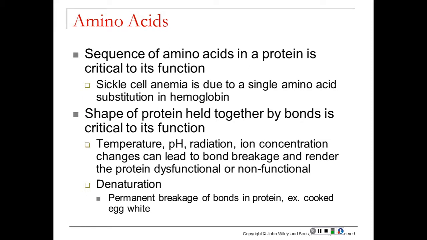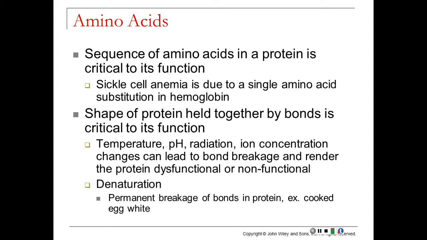Think about our hair, for example. Ladies, you probably know what I'm talking about, right? Think about those humid, hot days. Our hair is not always acting the way it should on those days, and that's because the temperature and humidity is affecting the actual amino acids in the protein of our hair, making those hydrogen bonds form in different ways, making our hair a little more unruly than it normally would be. So because of things like temperature, pH, etc., those amino acids can change and ultimately change the function of the protein. Something like a cooked egg is another good example of a denatured protein.